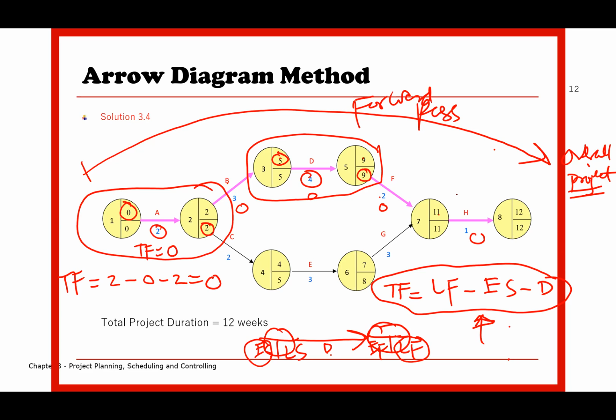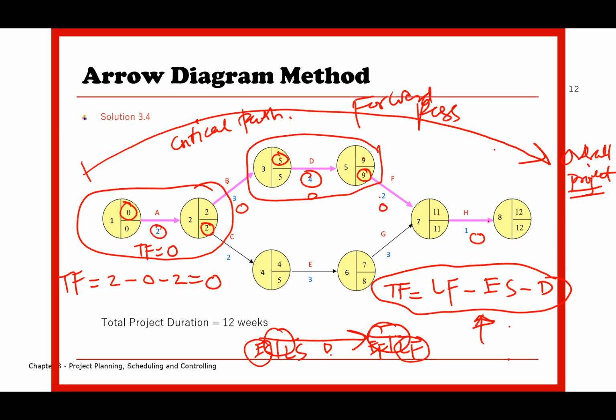Critical activities are identified when the total float is equivalent to 0, and when they are connected together, these are what we call the critical path. But as activities alone, D and H can be considered as critical activities. Why? Because they have a total float value of 0. What does 0 mean? 0 simply means they do not have any free time. So the early start date and early finish date, late start date and late finish date are equivalent. So you cannot move this activity around.